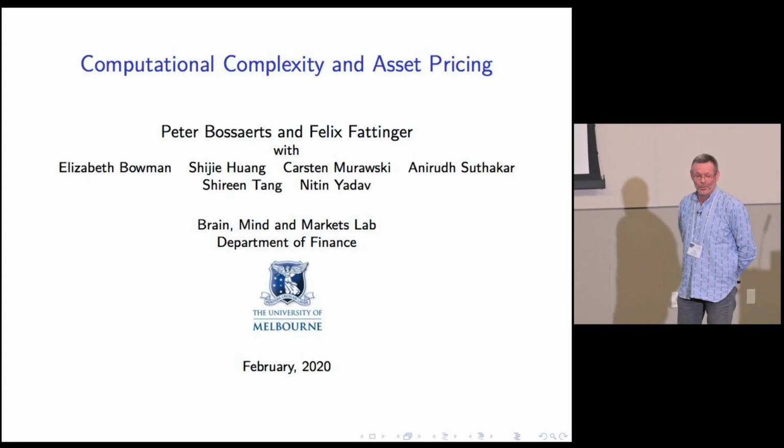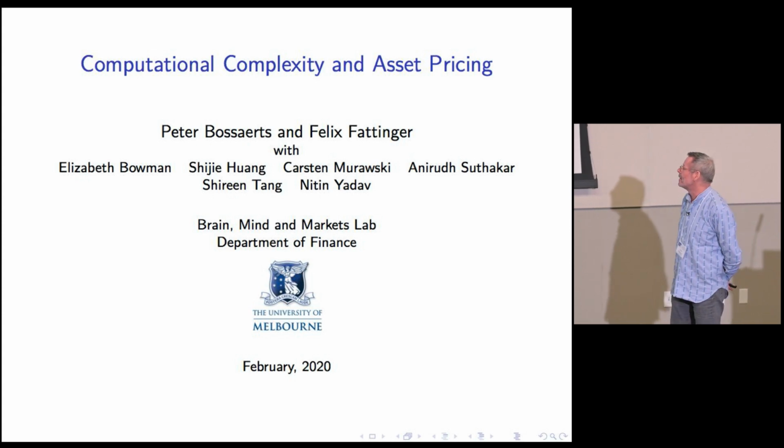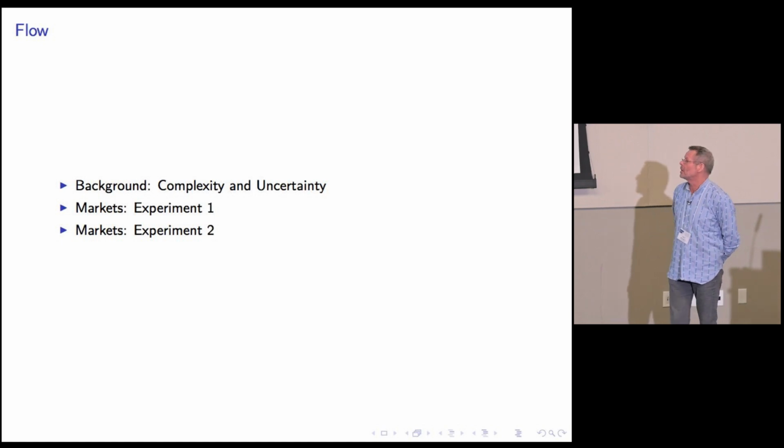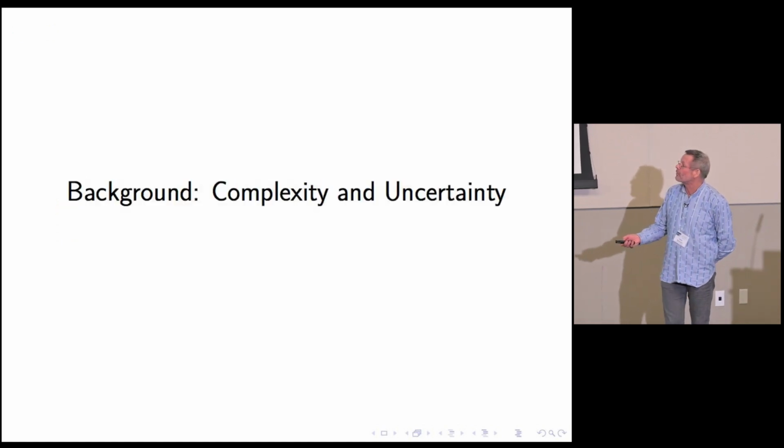This is also computer science, just like the previous paper, but a very different type of computer science. It's about computational complexity. And we started doing that when I was still at Caltech in around 2004 and 2005. So half of my presentation is just going to give you a little bit of background information as to what we are talking about here and how it relates to economic concepts. Otherwise, you're not going to actually understand why we ran the experiments we did. All right, so I'll give you some background, complexity and uncertainty, and then two experiments with markets.